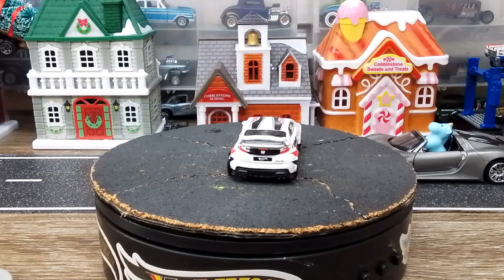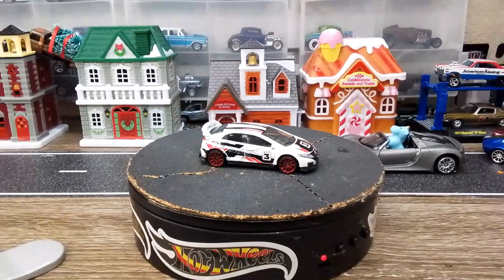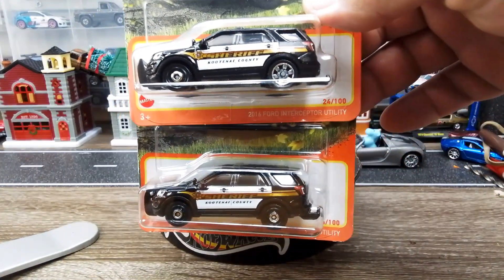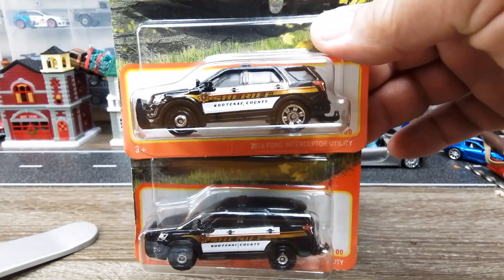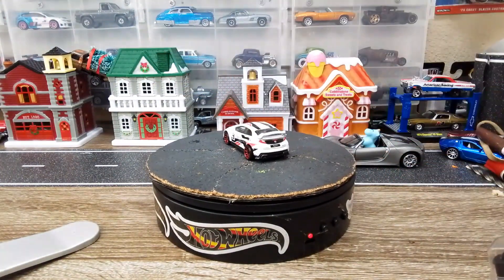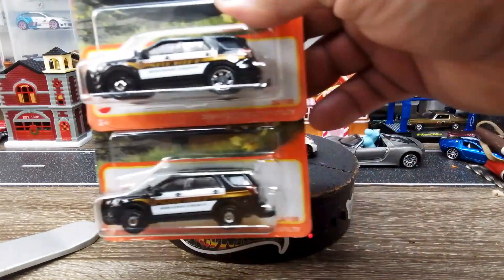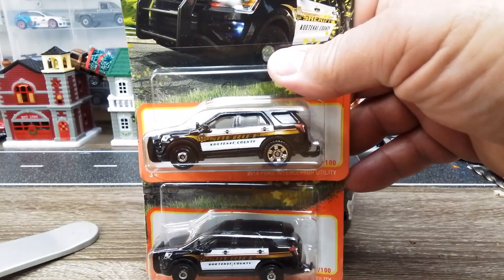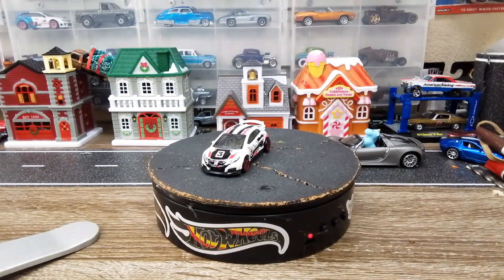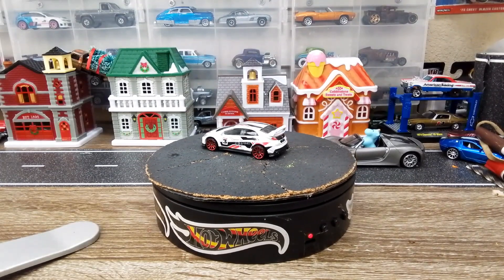Before we go any further, you guys have some eagle eyes. Neil Cummings said go back to that interceptor because one of them's got a wheel error on there. Sure enough there is a wheel error and it is a true error - it has not been opened and recut drilled. Now we're focused - perfect. Thank you Jason, that's pretty dang cool.